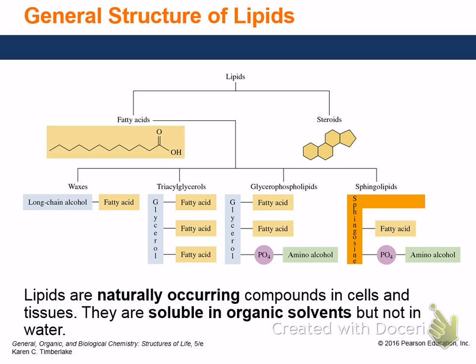Okay. So just an overview, and then we're going to cover a lot of these in more detail. Overview is that we have lipids, and there's fatty acid lipids, and there's steroids, and steroids are in their own whole different class. And then fatty acids give us waxes, triacylglycerols, glycerophospholipids or diacylglycerols, and sphingolipids. We have a section of slides on each one of those, and we'll go over and talk about their characteristics.